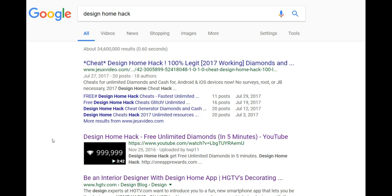I'm just trying to warn you right now, these are not real. I mean, they do not work, okay? Not because I've tried them or anything, but several people have, and they don't work, okay? It is a hack, but it's for them to hack into your device, okay? Once you give them your information, they're in. They have hacking tools. They can hack in.